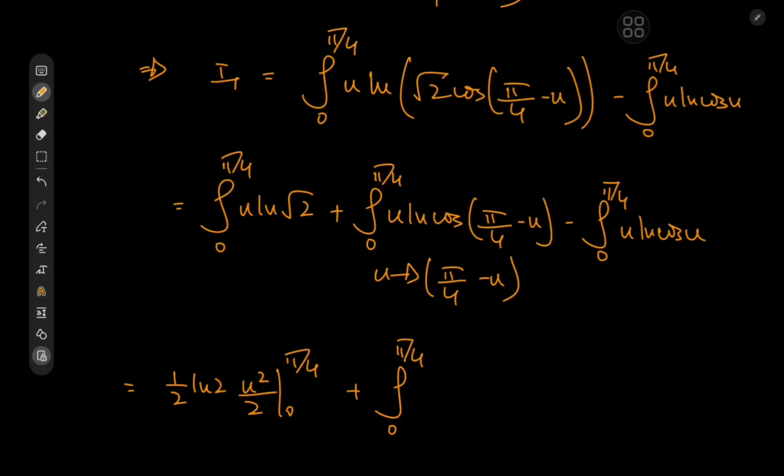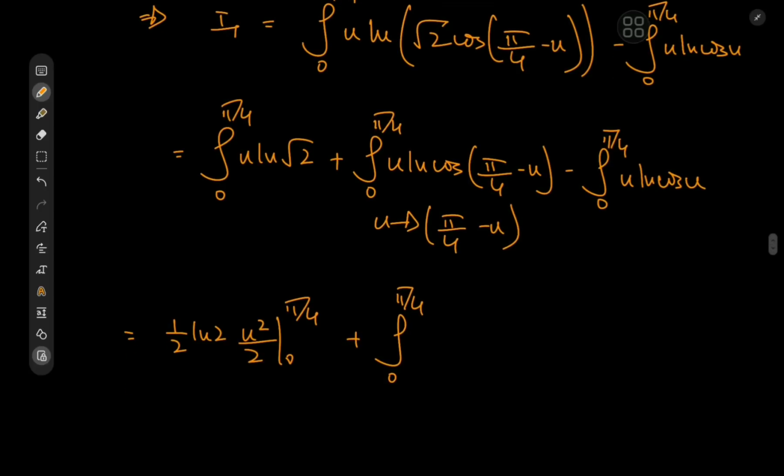Something called King's property. Well, it's not King's property. I have never read the term King's property in any literature on math or calculus in particular. Why is it famous as King's rule? I do not know where that thing came from. This is just a property of the definite integral by virtue of its symmetry. It basically means integrating from left to right is the same thing as integrating from right to left, as in adding those areas left to right is the same thing as adding those areas right to left. A reverse parameterization, calling it reverse parameterization would be a bit cooler, I guess. A lot cooler, in fact.